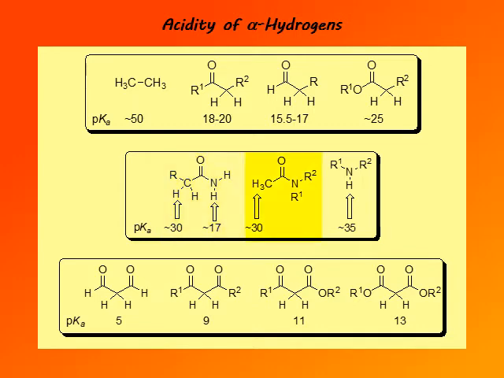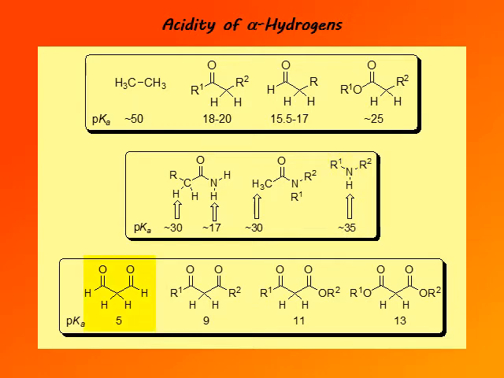If the amide is tertiary, then we are only left with alpha carbon and its hydrogens, and with a pKa of around 30, that's very difficult to deprotonate. Not impossible, but usually that reaction is not carried out. And we can compare that with the pKa of amines, which is about 35, so not that different. Amide is noticeably more acidic compared to amine, but still very low acidity.